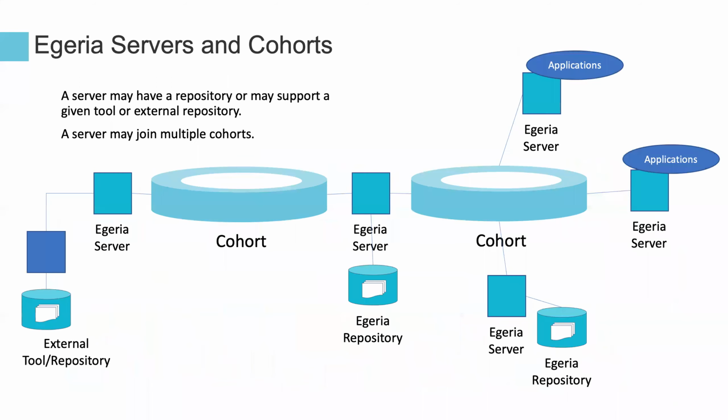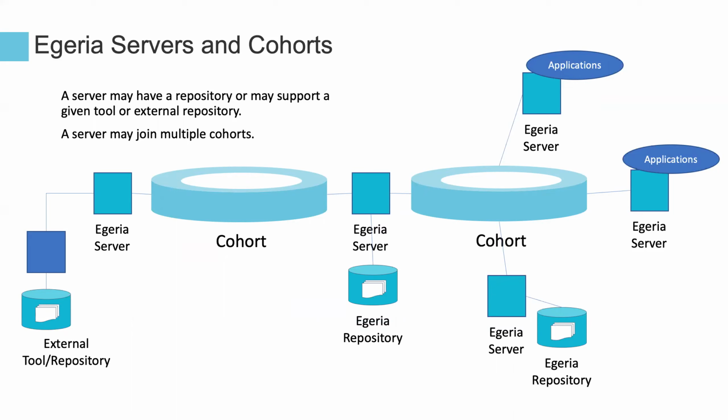So what you'll see topologically when you get into Egeria is a system where there are Egeria servers. These are just Java processes, basically, which are running and communicating with one another across things that we call cohorts. A cohort is a communicating group of servers, and the servers can perform multiple roles. A server can be a member of just a single cohort, or it could be like the server shown in the middle of this picture. It could actually be a member of multiple cohorts, passing metadata and events between the cohorts.